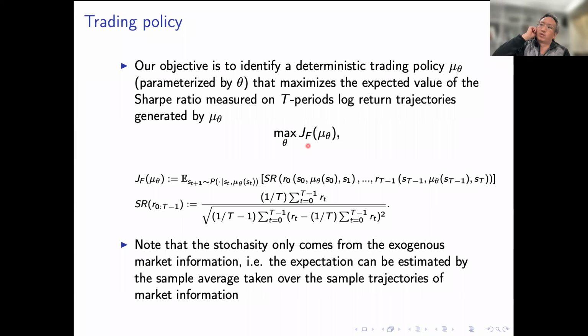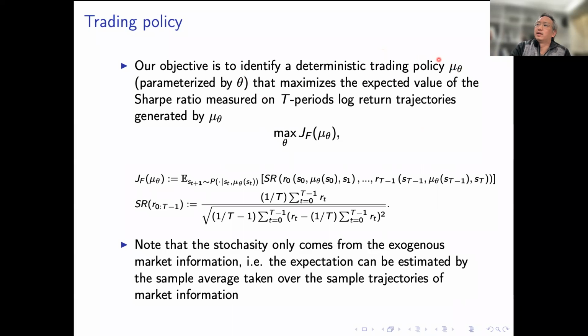For this MDP, we are trying to find the deterministic trading policy, mu theta. We know that a deterministic policy in the MDP essentially is a function mapping the state to the action. That would be our mu. And we're dealing with extremely high dimensional problems, so we will need to bypass the challenge by parameterizing this policy function, and that's why I write the theta, mu theta. Later, the focus is on parameterizing this trading policy using a neural network, and of course there are some more details on that.